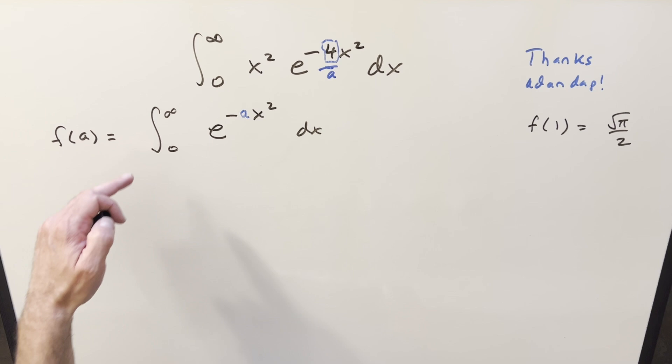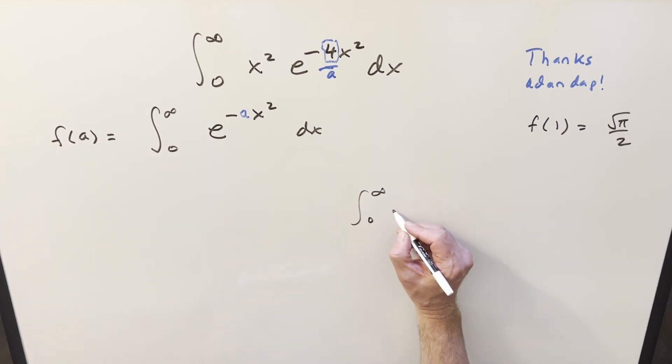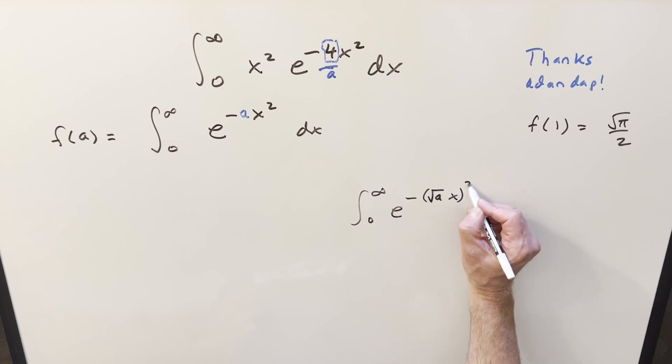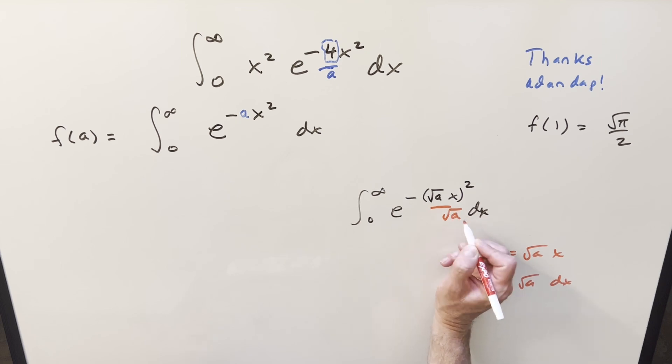So before moving on to the next steps, I just want to solve this for a value in terms of a. So let's just kind of rework this. So what I'm going to do is let's rewrite this. I want to set this up for a substitution. So what I can do is write this as square root of a times x all squared dx. And then we can do a u substitution on this right here. We'll just set our u equal to square root of a x. Then take the derivative. Du is going to be just square root of a dx. And so what I can do to set up this du is let's just multiply in square root of a right here. And then we'll multiply it in front just so we're not changing it.